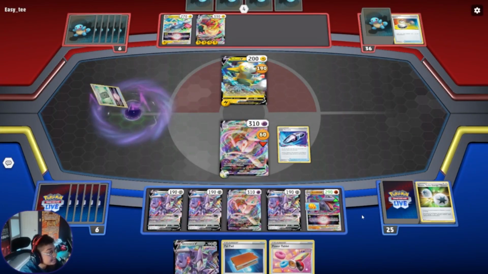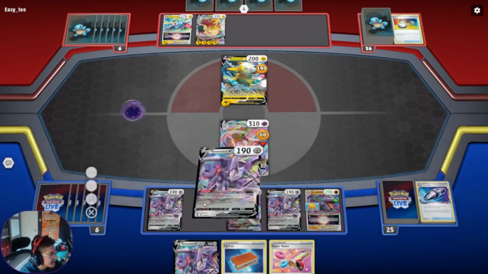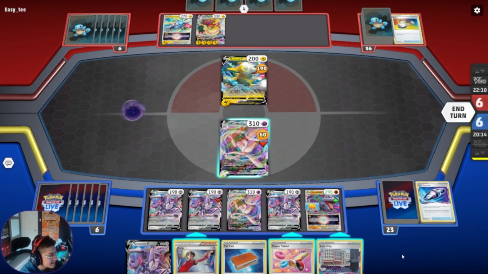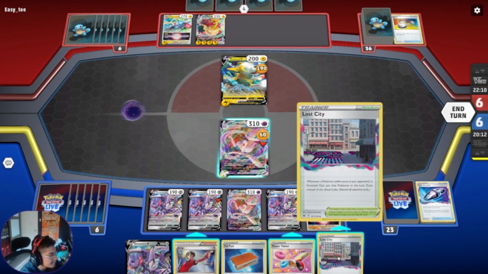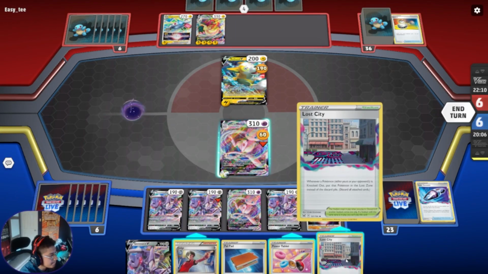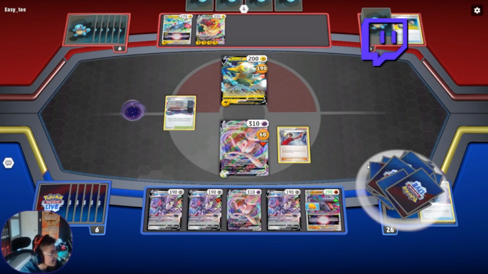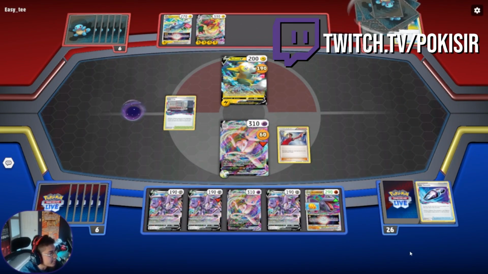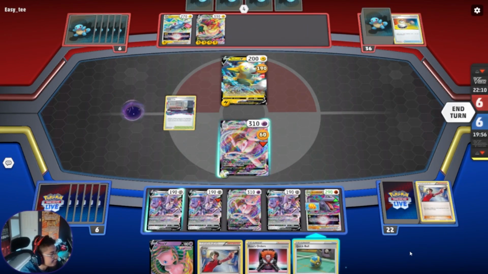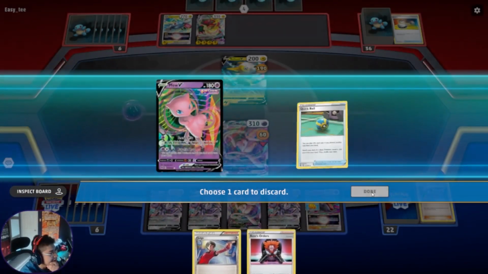Get rid of this. Then we can Genesect here. There's the Judge. I don't know if I want to do the Judge here. Place this down. Actually, you know what? Let's do the Judge, actually. I'm kind of curious to see what we can get with four cards. I didn't like that. All right, so we don't really need Mew here.